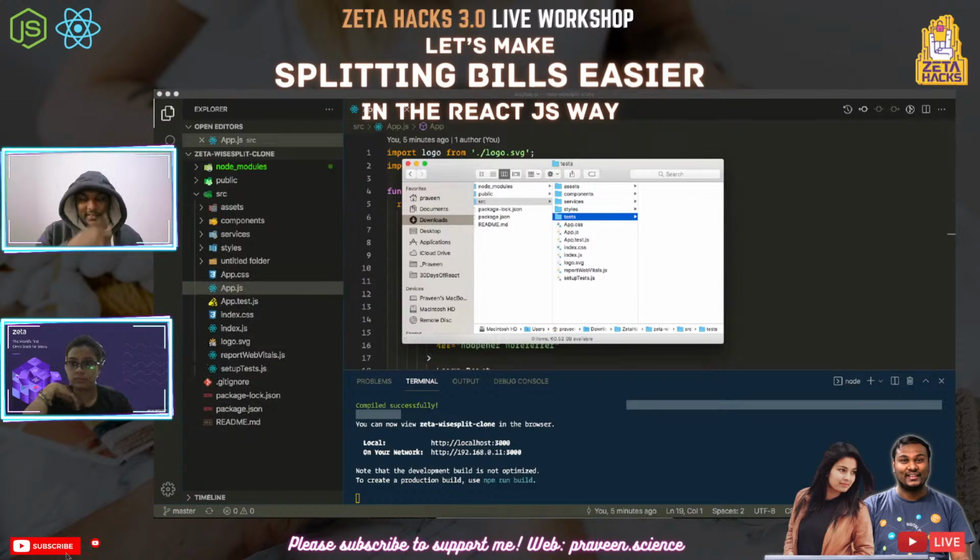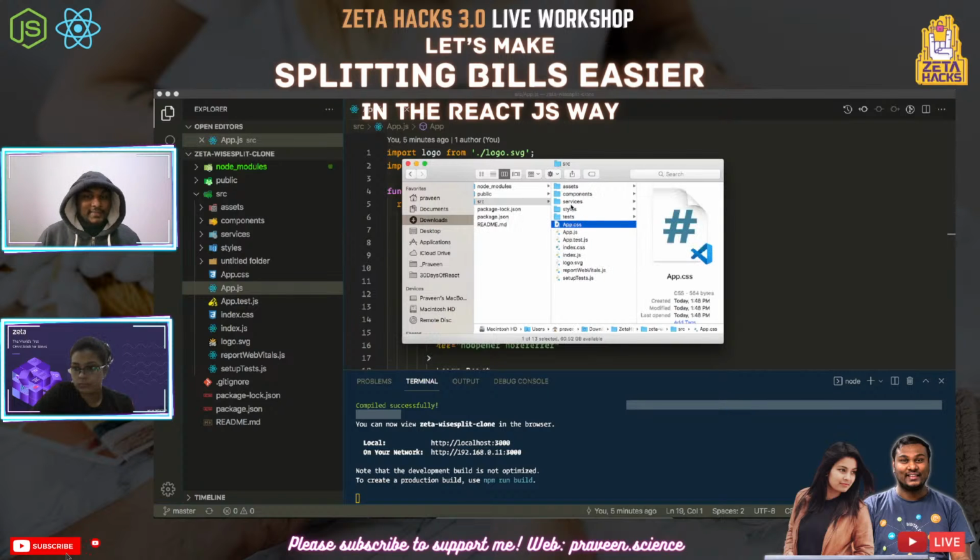These are the directories I created. Sorry, I'm not able to zoom into this particular part. It is Mac Finder or Windows Explorer, I don't think you can zoom in here. So I'm going to put all these things organized into these directories.